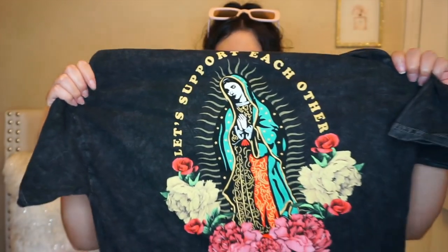I also found this graphic t-shirt for $8.99. It has 'La Virgen' on the back and says 'Grow, support and watch each other grow' — 'Let's support each other and watch each other grow.' I thought that was super cute. I wanted it for the gym — I like getting random t-shirts that are kind of long and loose. I also found these Under Armour shorts for $12.99, great for being around the house during these super hot days.